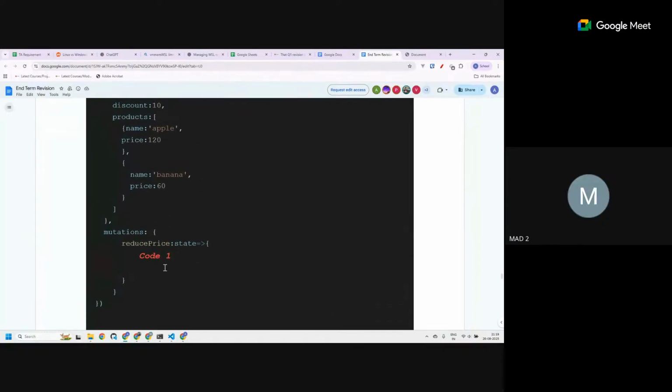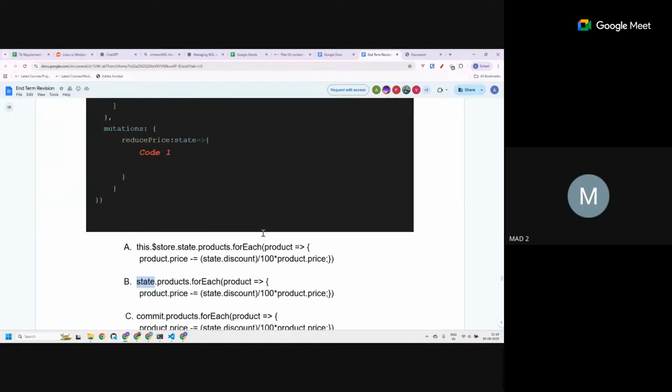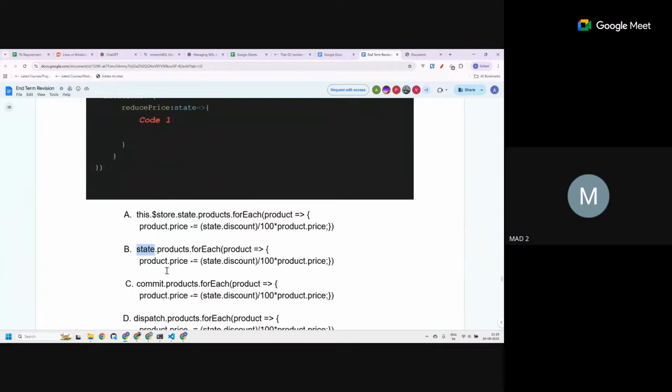When we have mutations, we get the state passed as the first argument of the function, and state.products is valid. Then forEach: it will loop through each and every element of that array and do certain operations for each.